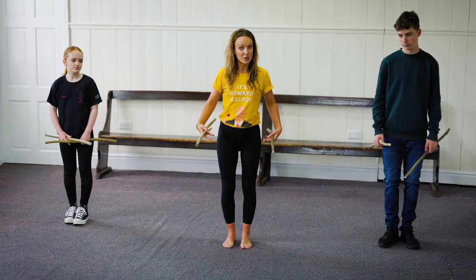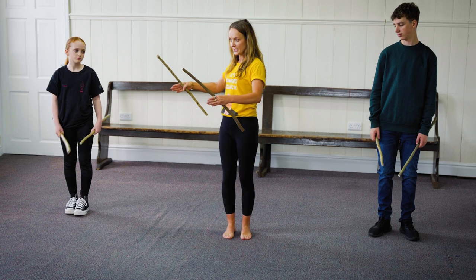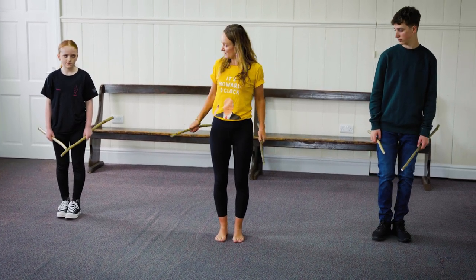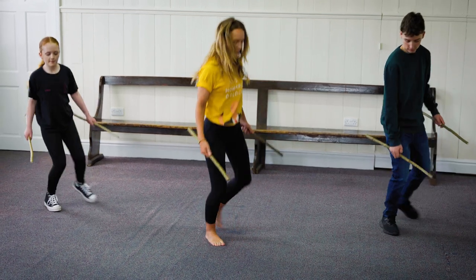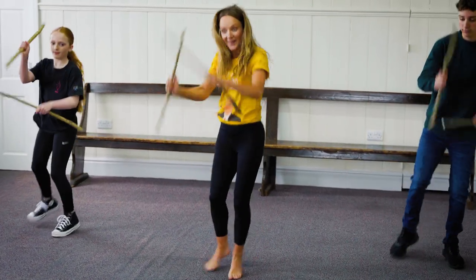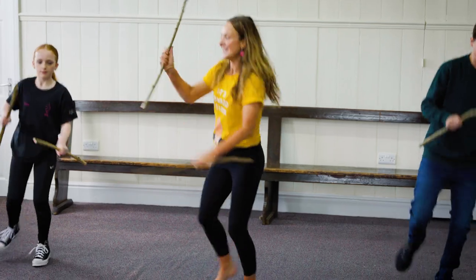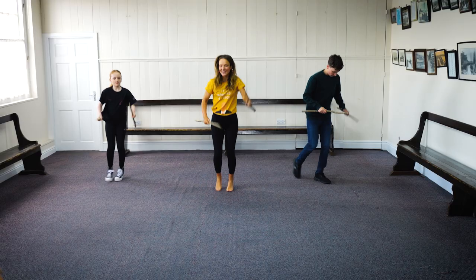Now when it's sped up, we add a bit of movement, so shifting the body diagonally to the right and diagonally to the left. So up to speed, the sand step goes 1, 2, 3, 1, 2, 3, 1, 2, 3. And with the sticks, it goes 1, 1, 2, 3. So it is quite tricky, but you'll get there in the end.